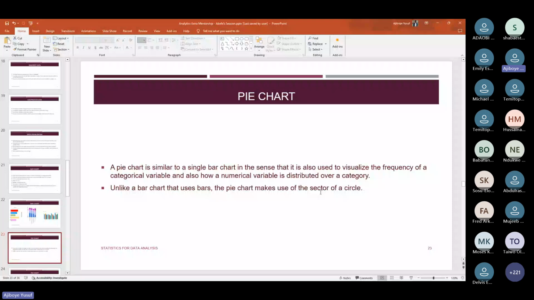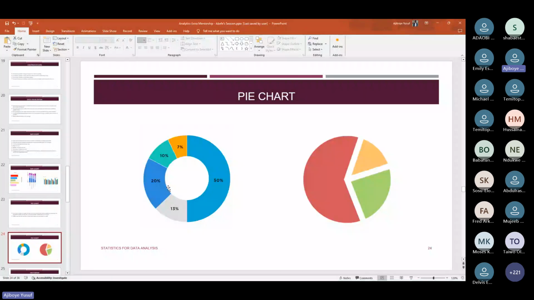Now, this is what a pie chart looks like. A pie chart also has a variation known as a donut chart. So this right here is a donut chart. Your pie chart uses sectors. Your donut chart uses segments. This is small mathematics here, but I don't need it. The larger the sector, the more the count or the frequency, and the larger the area of the segment, the same thing happens. So let's go to the next one.